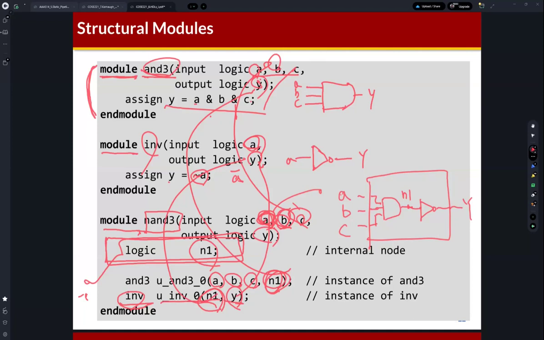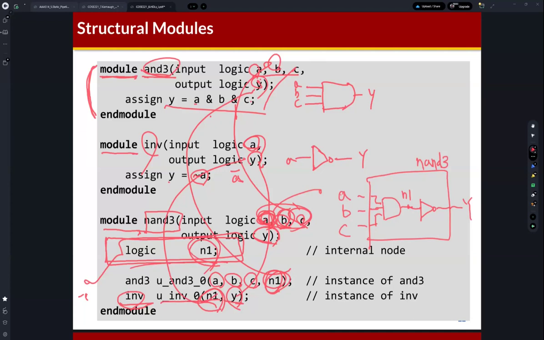So what can you observe? In the structural modules, we can use multiple submodules, internal modules, which are simpler modules. Inside of this NAND3 module, we define input and output, and we can also define the internal node here.